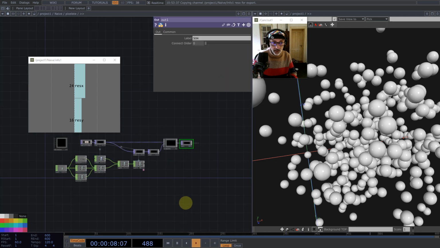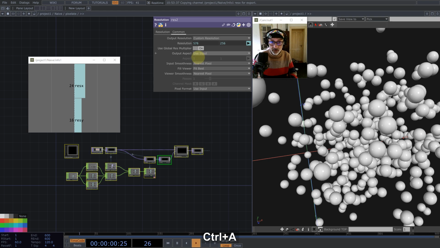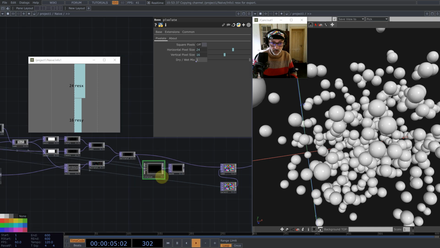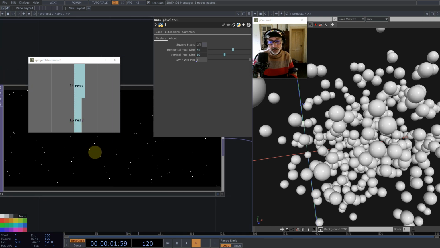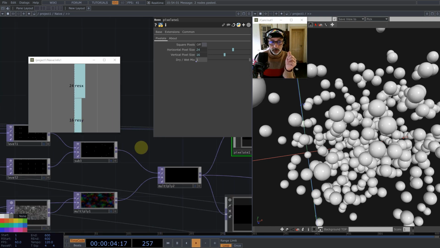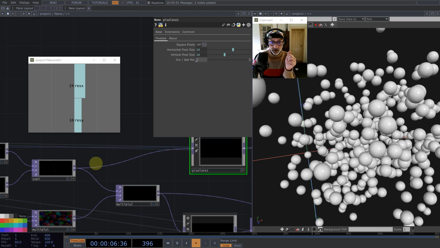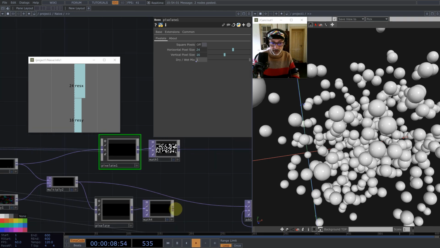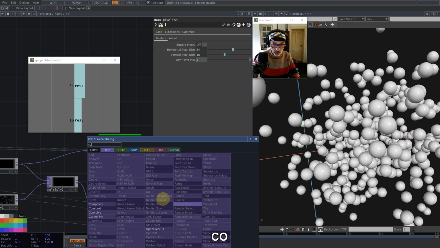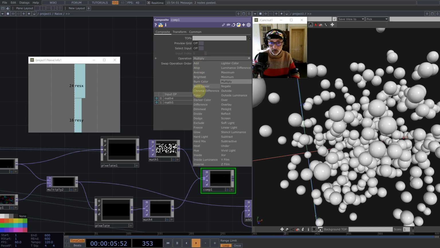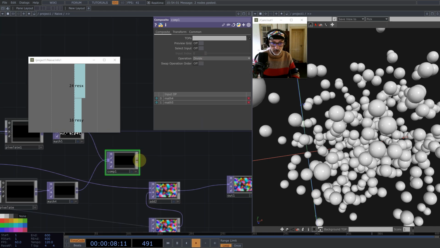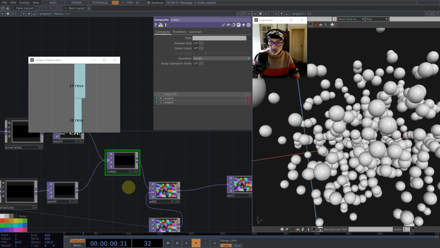Now I would like to go inside and make sure everything is nearest pixels. Okay, I copy paste this and I connect this resolution where I have the 0, 1 values. Okay, and now I have those two textures, and I go with composite divide, like this, and yeah, maybe now.